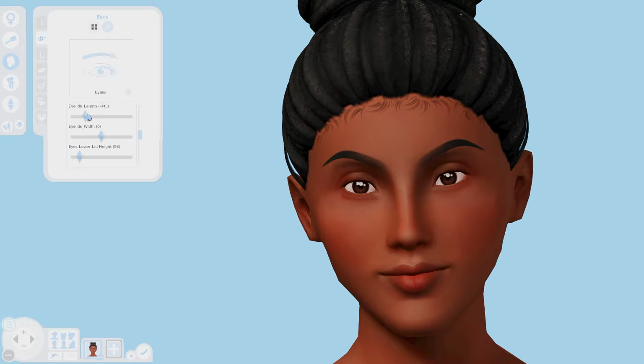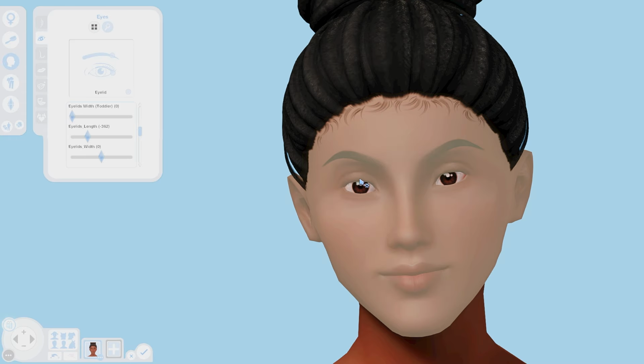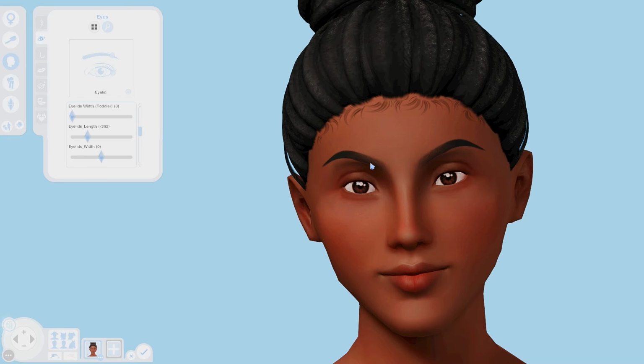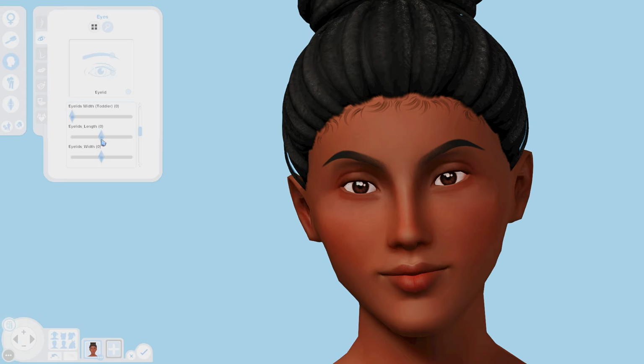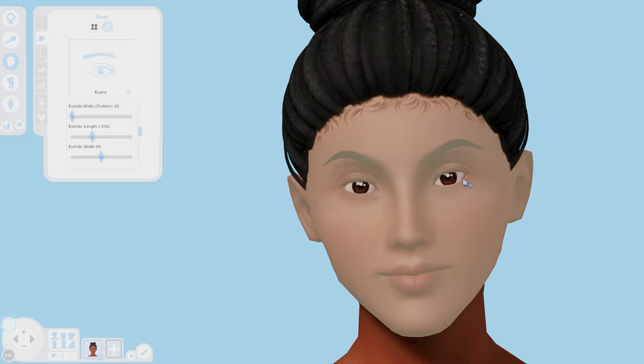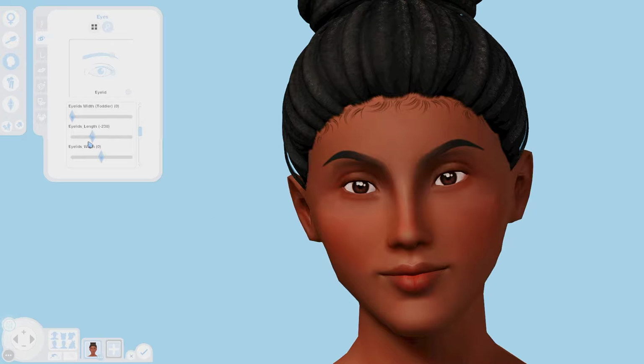And then up next, we've got eyelid length. Did we do this already? What did we do? Oh, we did the length. So I'm going to adjust it slightly some more just so I can see where I had it. What I'm really looking at for the sake of this detail is, as I'm pulling it out towards zero, there's a thickness around the edge here, and I kind of want to take that thickness away. So when I pull it back towards the left, it's closing in on that thickness towards the edge of the eye, so it's not as thick on the lids as it once was.